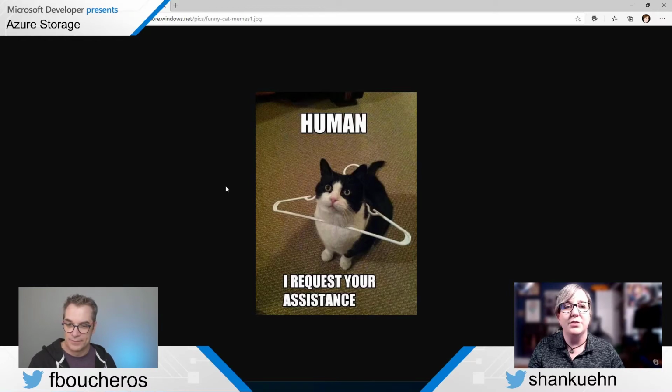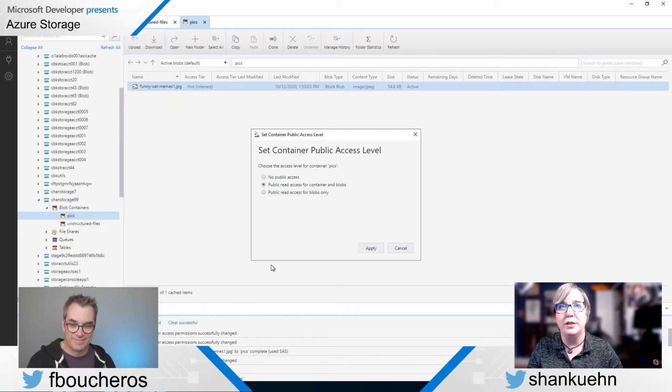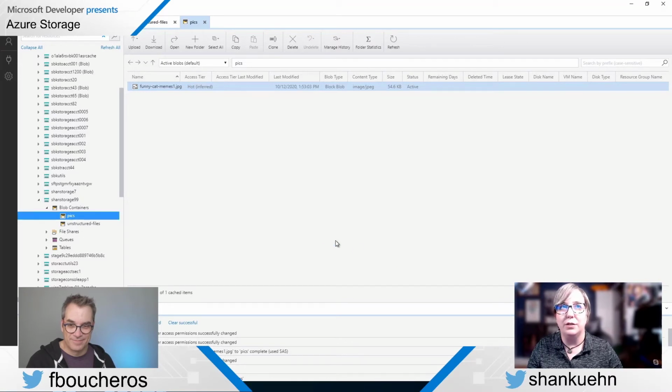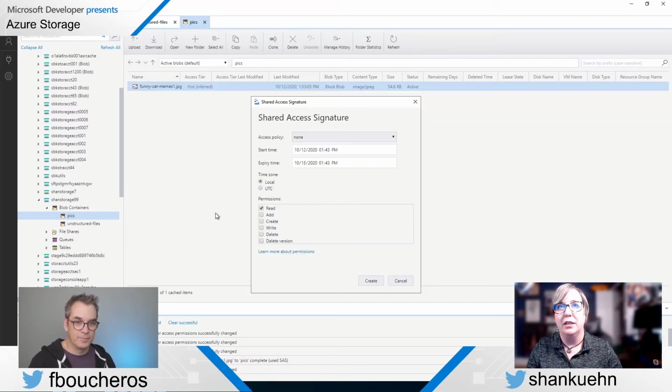And then this is a way to think about, visually seeing how you plug in a SAS token, right? So I just generated it before, and I can generate it again. So we're going to change the access level. We're going to move it to no public access. This way you could store whatever you needed to, right? But if you needed to get a shared access signature on this file specifically, you can do it.